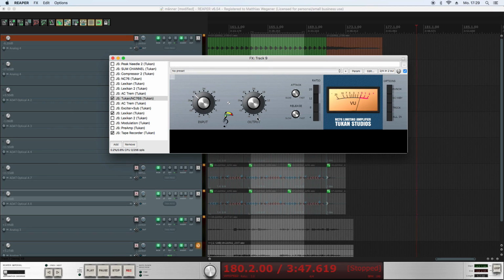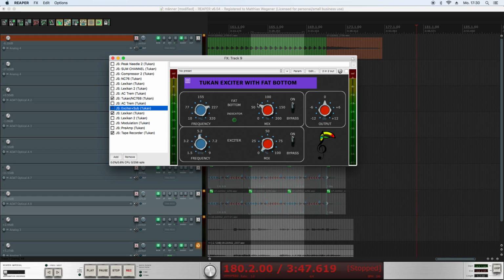And now we can go over the other plugins that can be updated. I hope I don't forget one. And this is the Exciter plus Fat Bottom, which now also has a menu where you can solo the units, the fat bottom unit or the exciter unit. And this plugin can be automated. And here's a tip. You can activate the solo from the menu, and you can activate that by alt-click the frequency button. I'm sorry, the frequency knob.